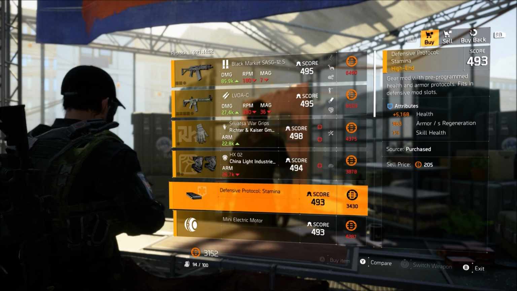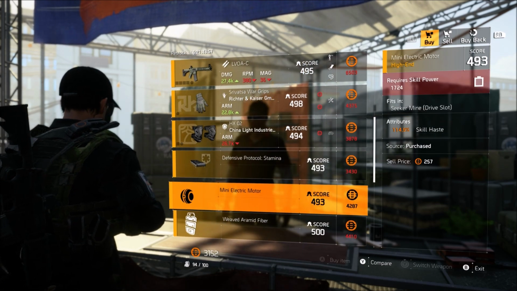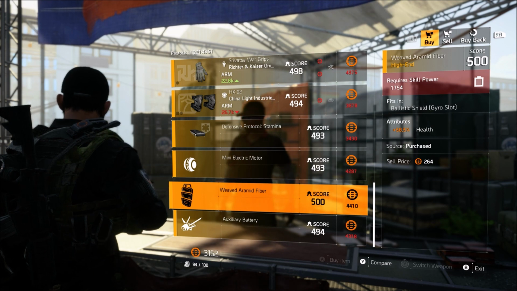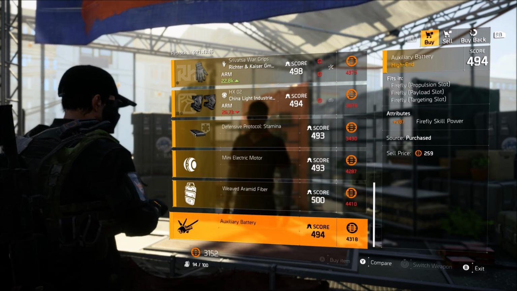Defense Protocol Stamina mod with Health, Armor Generation, Skill Haste, or Skill Health, my bad. Mini electric motor with Skill Haste for the Seeker Mine drive slot. Weaved fiber for the Ballistic Shield gyro slot, which is 58.5 health. And an auxiliary battery for the Firefly, which is 287.